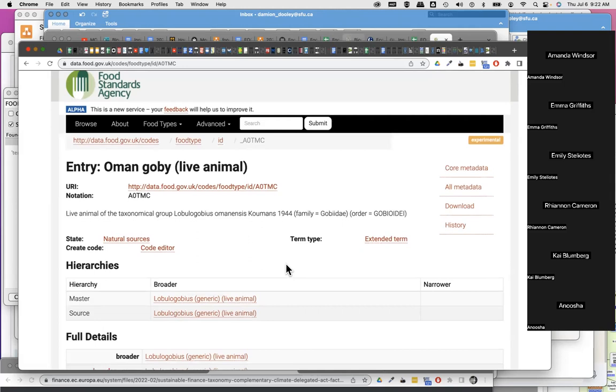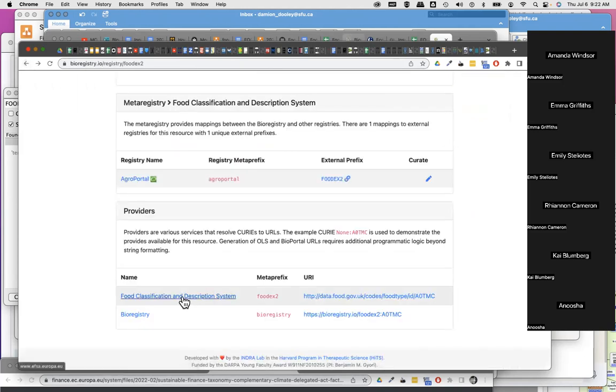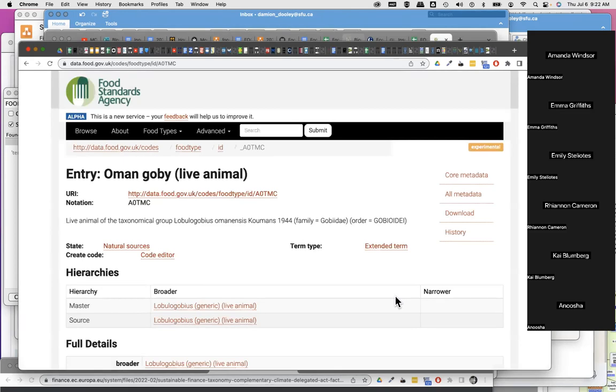Bioregistry is actually redirecting to the UK Food Standards Agency for this code entry. But this is what they're redirecting to. And so an example here for this particular item is pointing more directly to it.